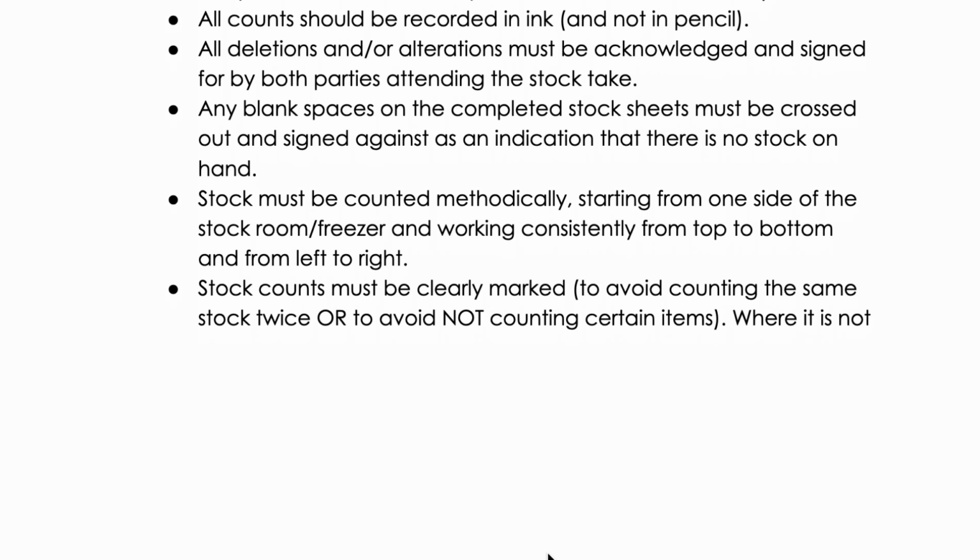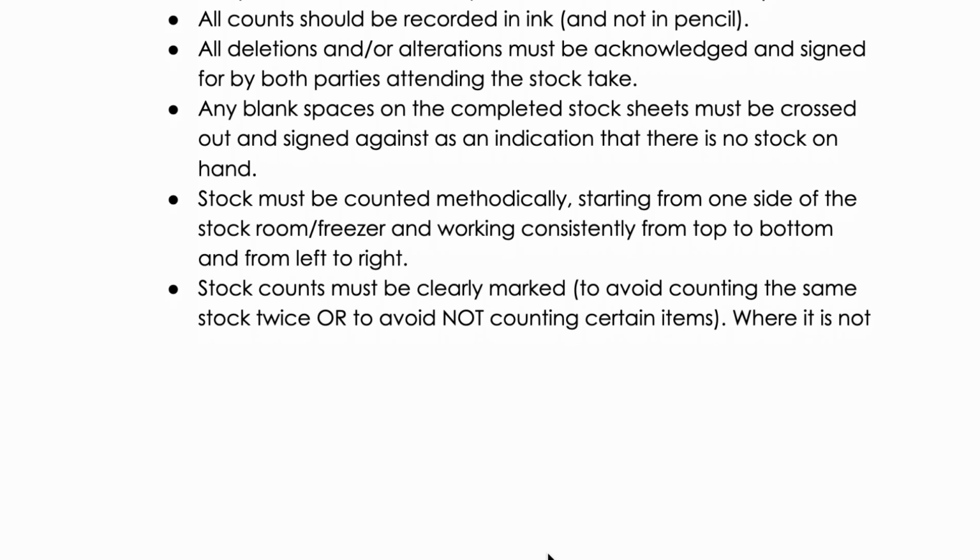All counts should be recorded in ink and not in pencil. All deletions and/or alterations must be acknowledged and signed for by both parties attending the stock take. All blank spaces on the completed stock sheets must be crossed out and signed against as an indication that there is no stock on hand. Stock must be counted methodically, starting from one side of the stockroom or freezer and working consistently from top to bottom and from left to right.